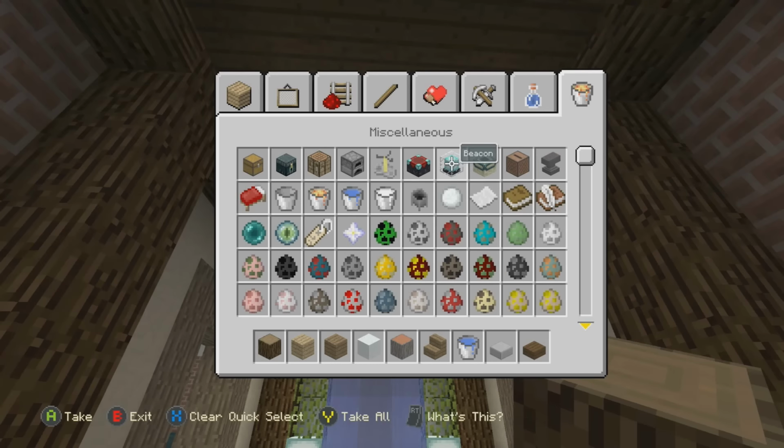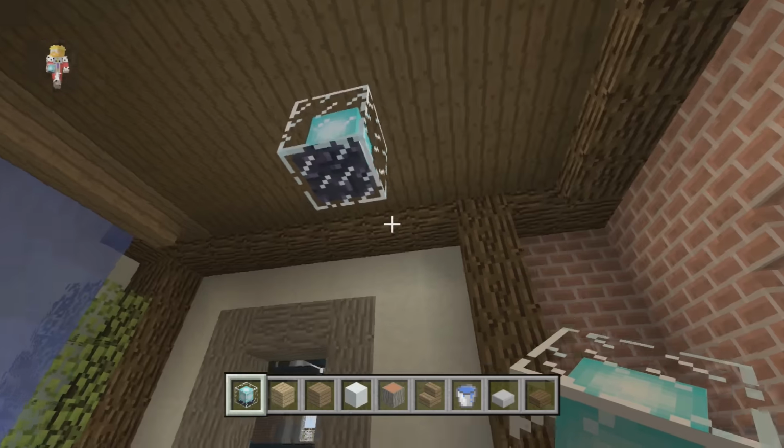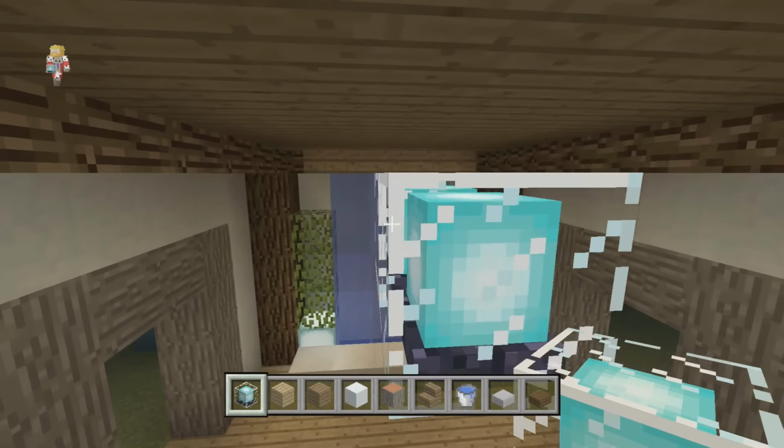Now, beacons do sort of look somewhat traditional in a way. Well, like that. And then if we join them up using some blocks like that.